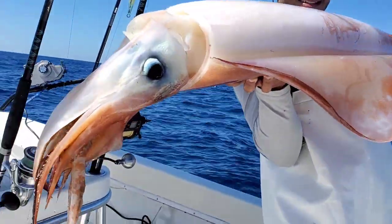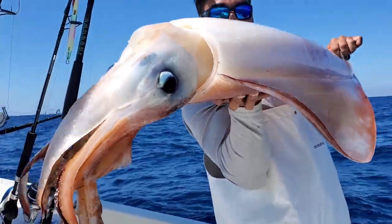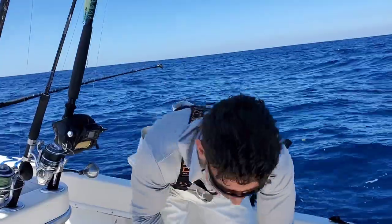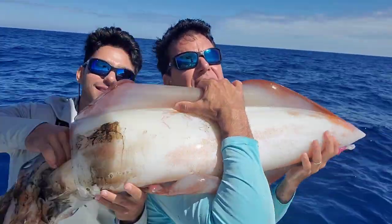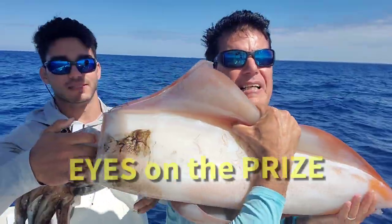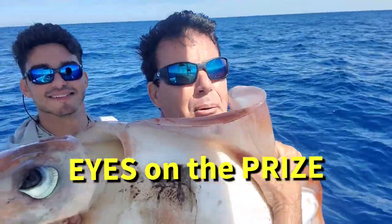So we're down there trying to catch a swordfish half a mile to the bottom of the ocean, and this squid followed our bait all the way back. That's awesome. Big old squid, guys. Look at that. Show him the head. Show him the eye. Oh, there you are. I got eyes on the prize, guys.